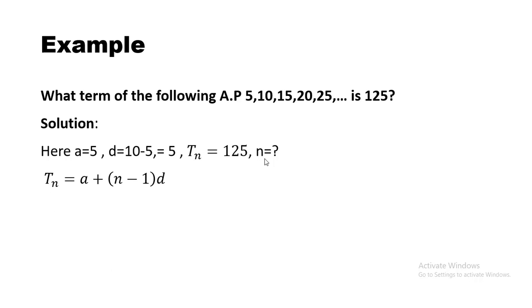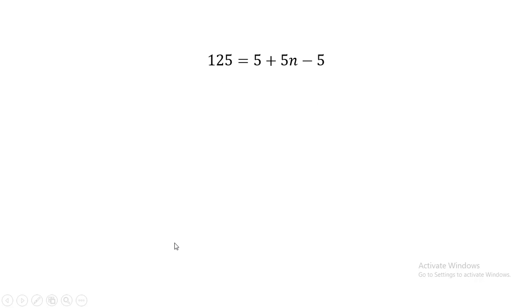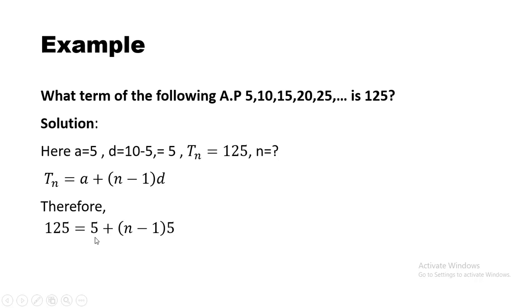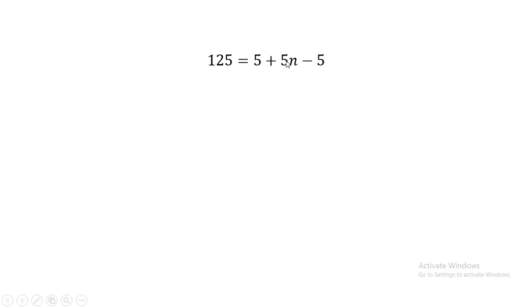Okay, now we will be using the same formula, that is t of n is equal to a plus (n minus 1)d. Therefore I've just substituted all this information into my formula and it is like 125 equals 5 plus (n, which is unknown, minus 1) times d, d is 5. After a little simplification I'm multiplying this 5 with this bracket, so it will be 5n minus 5. See, 5 plus 5n minus 5. Now we are going to solve it a little. This positive and negative 5 will be cancelled. The terms remaining will be 125 is equal to 5n. Now it is very easy for us to calculate what n will be. So n is equal to 125 upon 5 and 25 is my answer, that after the 25th term we will get 125.